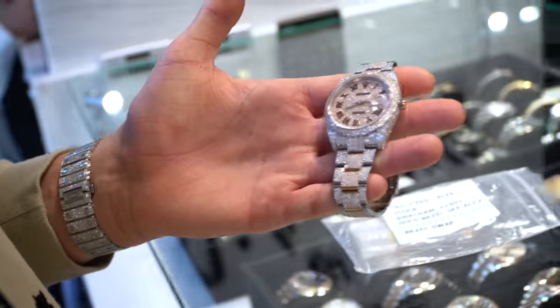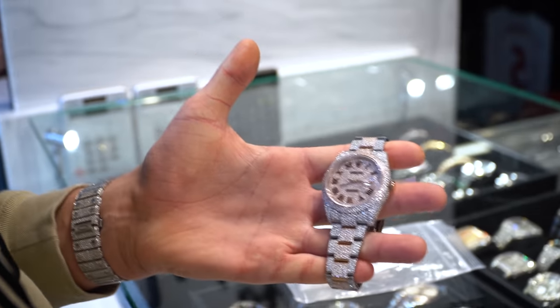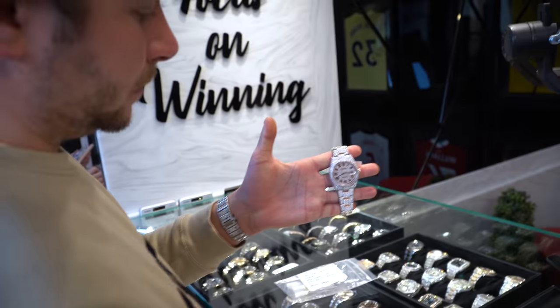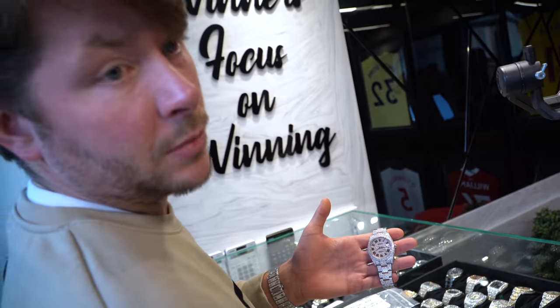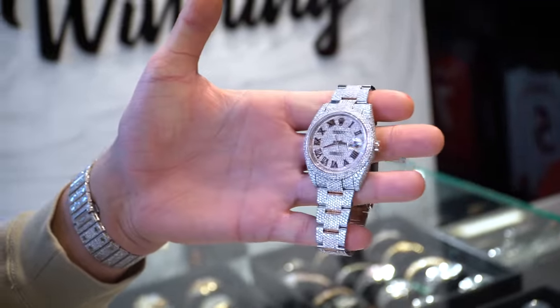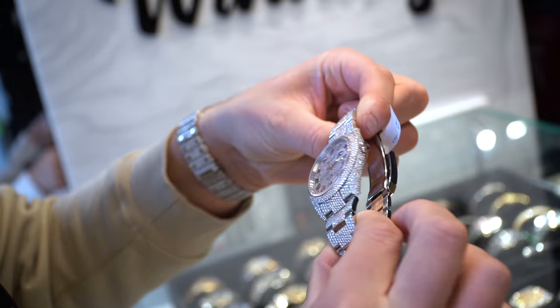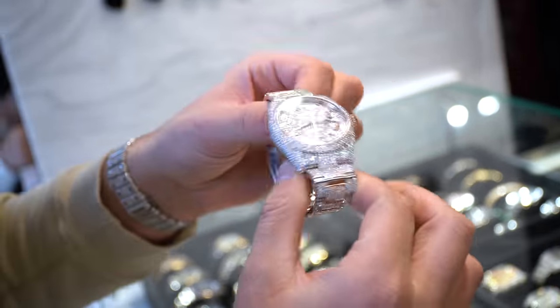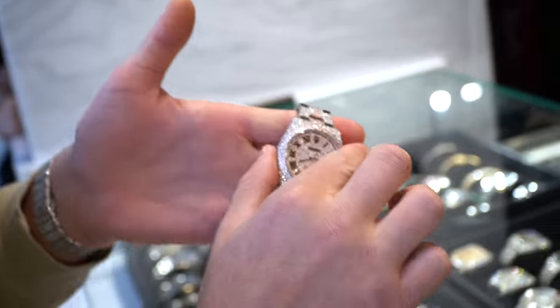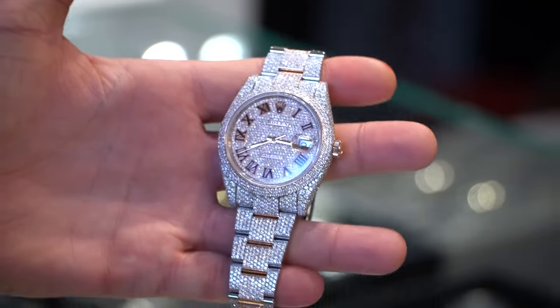Well, this is 18 as well, nice. Yeah, I haven't got one of them. Datejust 41, Spin and Rose, VS clarity, I've got two 57s, freestone, single bezel. Diamonds are not for everyone, but it's a lovely watch. When the sun's out, it shines. Also, the girls like diamonds, so if you're single and you've got a bust down on, it's a winner-winner, chicken dinner.